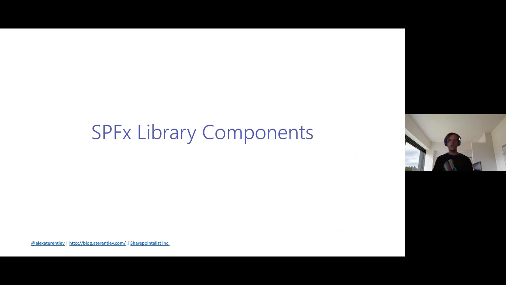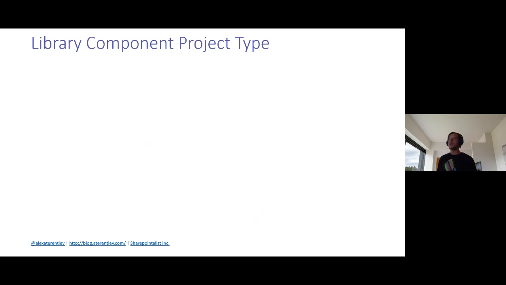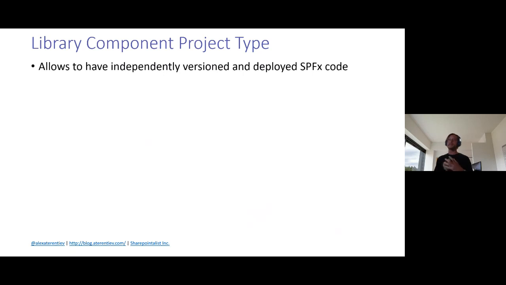So let's dig into some details of SharePoint Framework library components. A library component allows you to have independently versioned and hosted SPFx code. So basically, it's still a SharePoint Framework project. Because of that, you can still have separate versions for that, and you can deploy it separately from anything else.